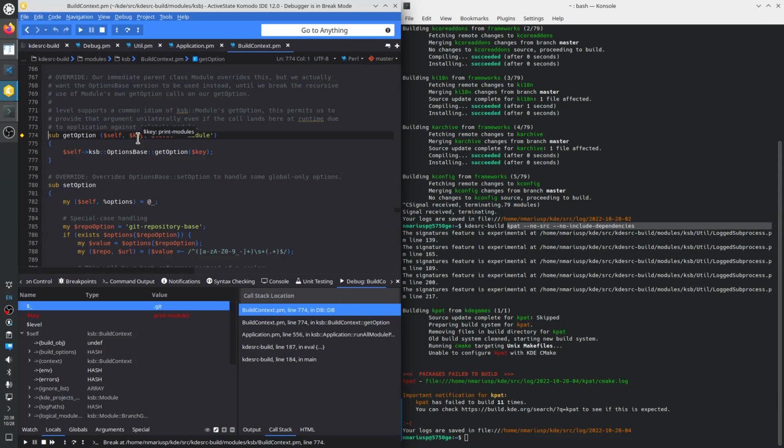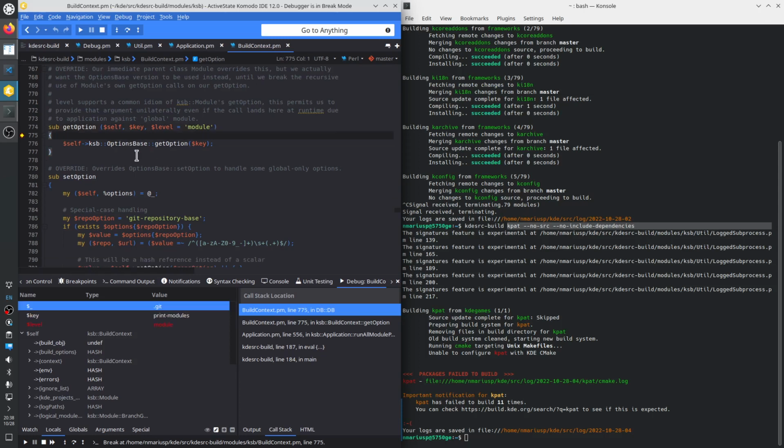So $key is a string, print modules. $self is actually the build context. And then a default, the last parameter is default value level, the value string module. Okay, so $level is a scalar with the value of the string module. $key is the string print modules. $self is the kdesrc-build context.